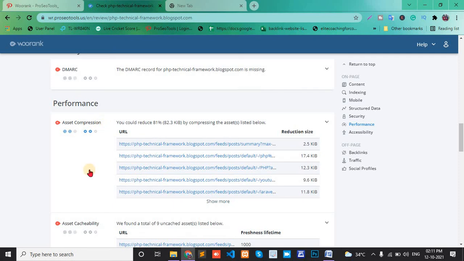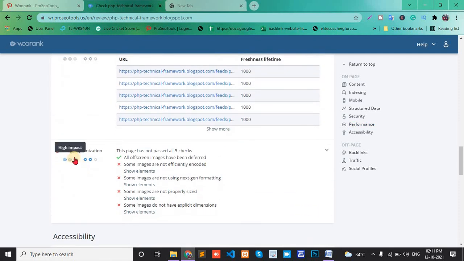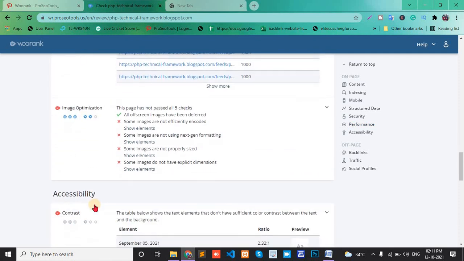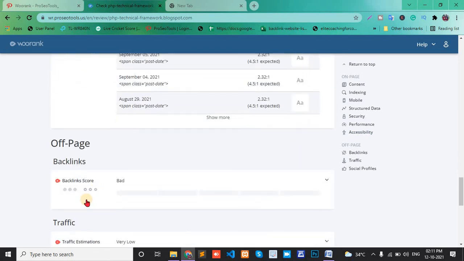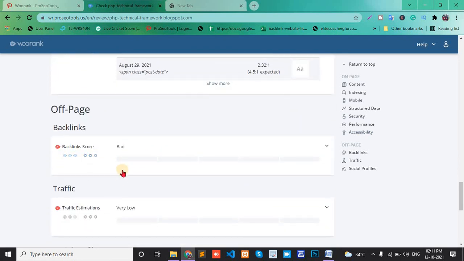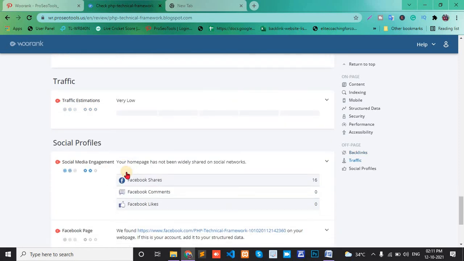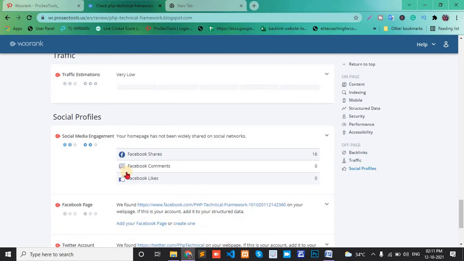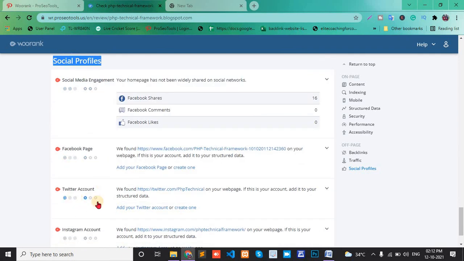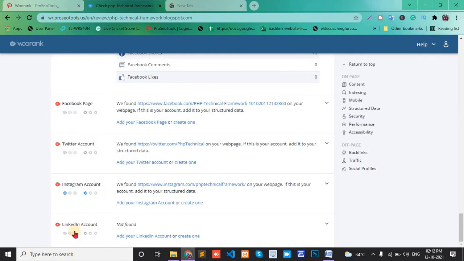Security. Performance. Image optimization. And backlink score is bad. Traffic is very low. In the total overview here we see social branding or social profile missing. Facebook page missing, Twitter account missing, Instagram account missing, LinkedIn account is missing here.